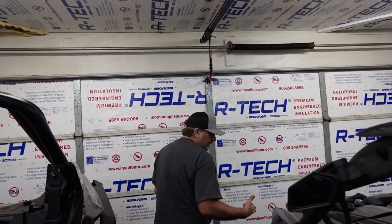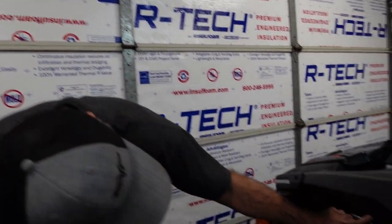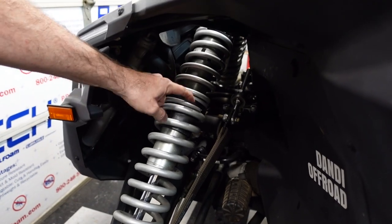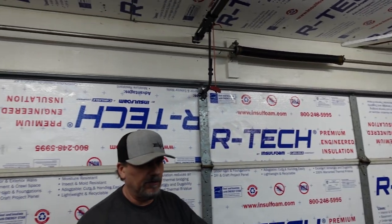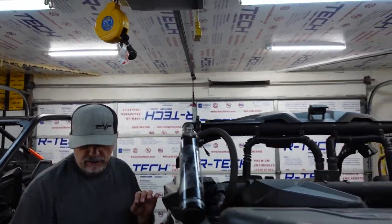And my body weight. Now what we're going to do is bring up these crossover rings down to the dividers like we talked about. We're going to do that right now. And that should make it super stiff sitting right where it's at all the way around.